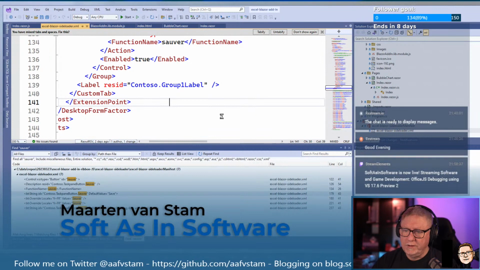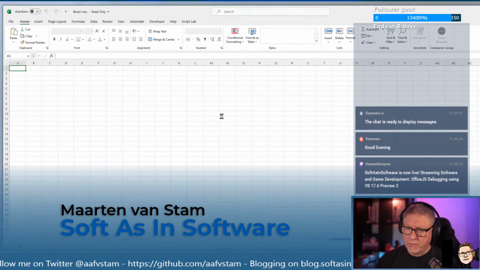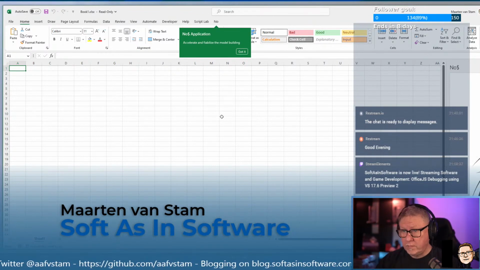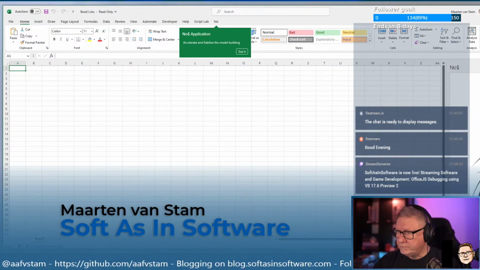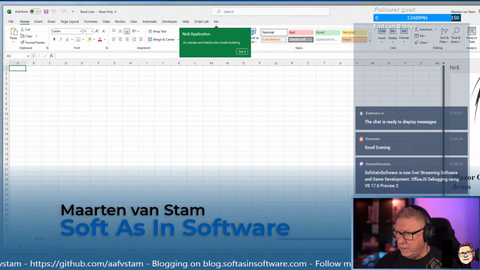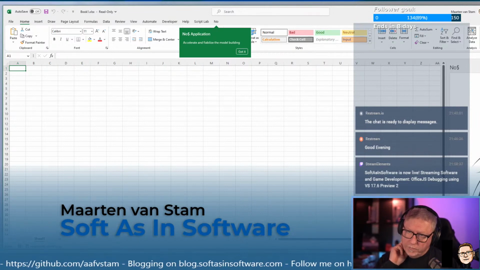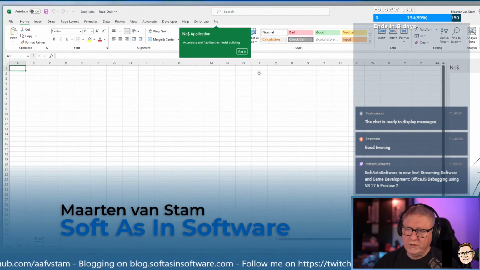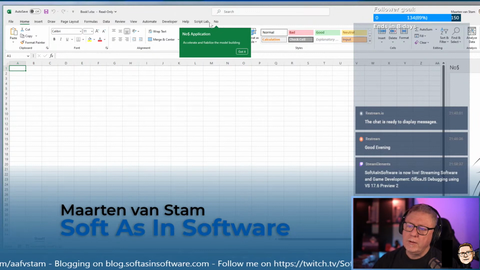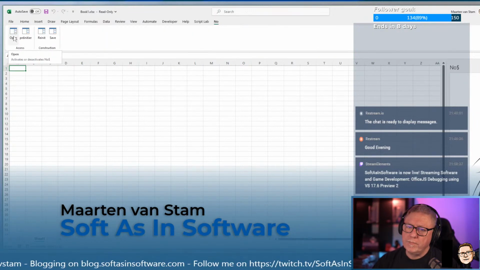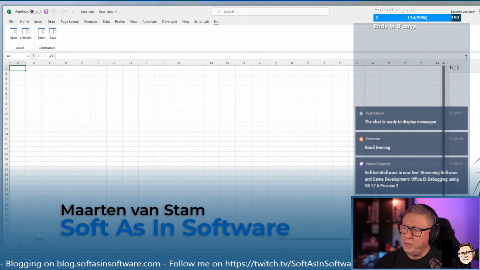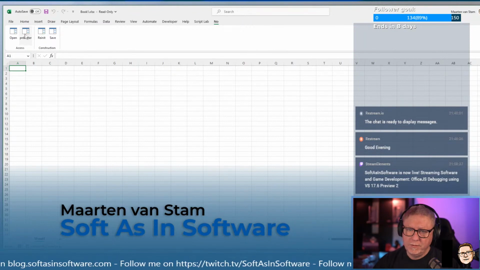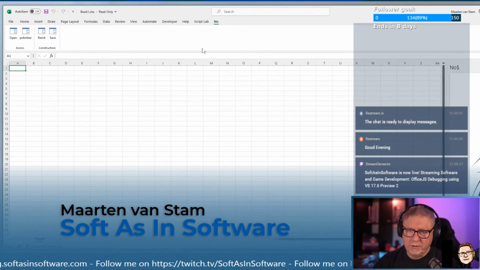So I have to run this again. Not sure why the styling is off. Open. This is opening the task pane. I think this is doing nothing.